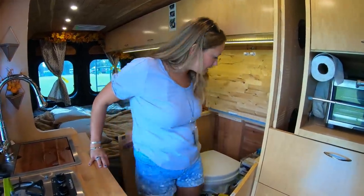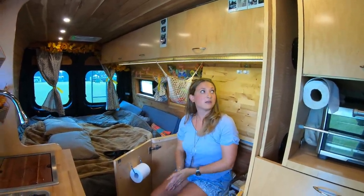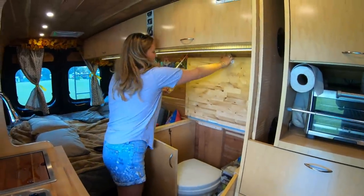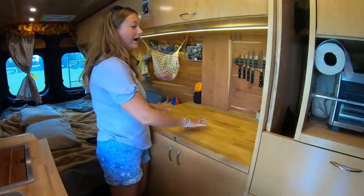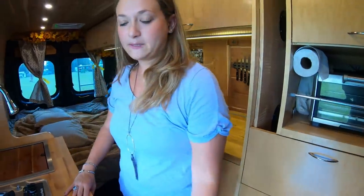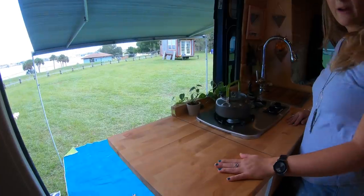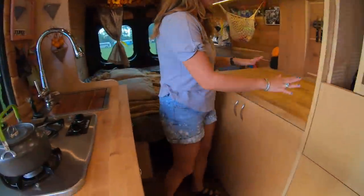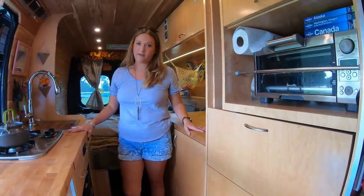You can just sit in here — it doesn't really impact headroom much for taller people. And you don't see it when you don't need it — it just tucks away and you have all this extra counter space. I only cut on this one piece — this comes up and I use it as my cutting board. It's great to be able to pull stuff out of the fridge right over here, and when you're cooking you've got so much space between all the areas.